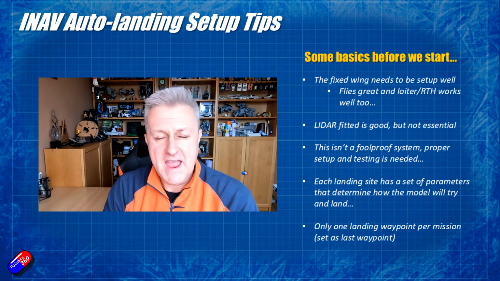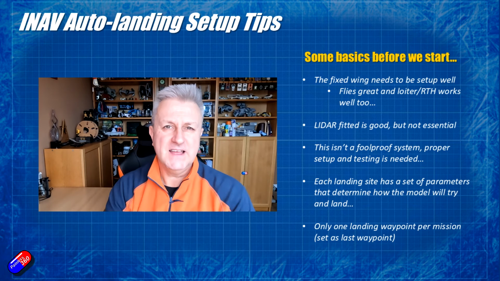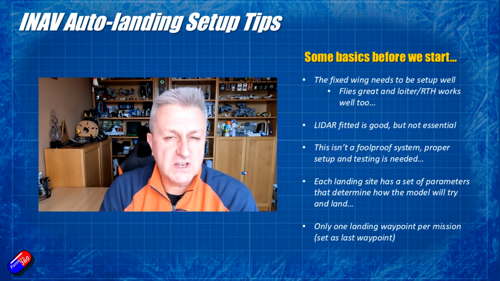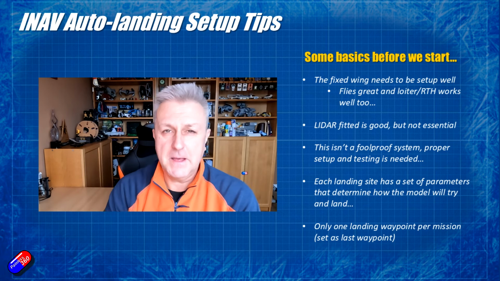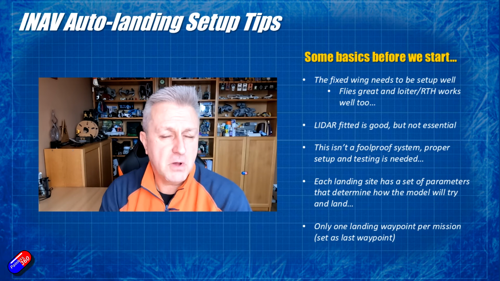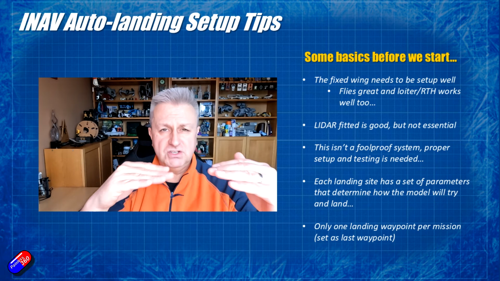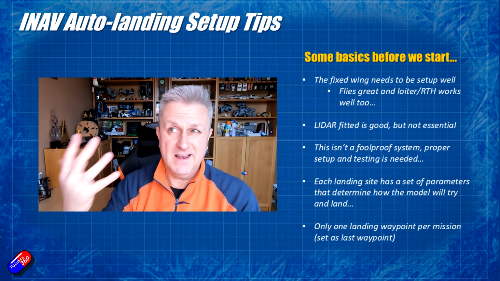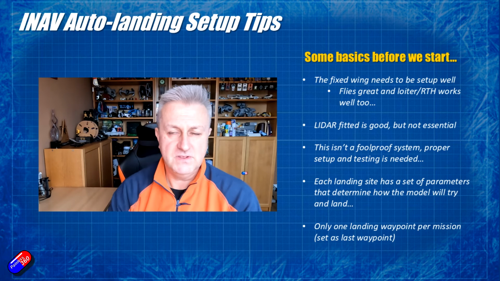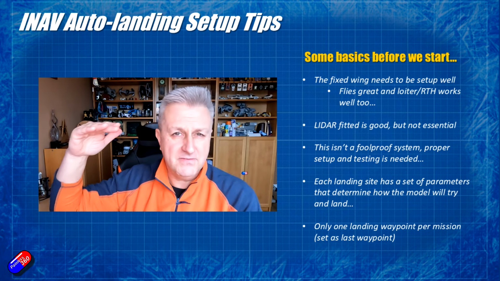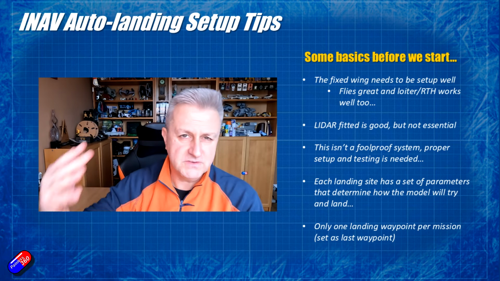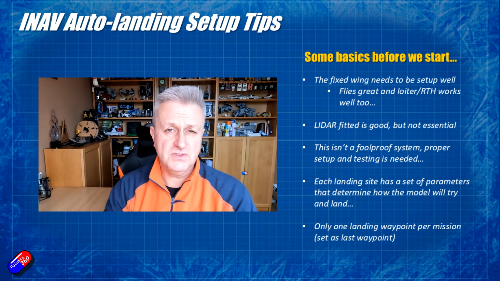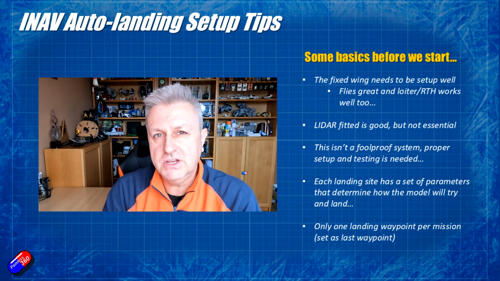And that's because every landing area has a set of information that goes along with it to give INAV the best possible chance of being able to land back at that place. You can save information both as safe homes, but also as part of a mission too. And each of those things that I've talked about that as a pilot you kind of have to think about, the height you're going to come in at, the kind of glide angle, how you're going to approach, how you're going to do your downward leg, all those kind of things, INAV has to be told, and it has to be stored along with the location.